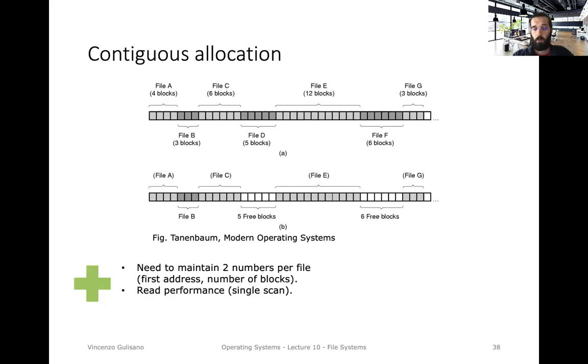It's also good for performance if you are doing a single scan reading and you scan from the beginning to the end. This, of course, is true for rotating disks, in which close-by locations are faster to access than locations that are distant. If it's an SSD disk, it doesn't really matter that much. But you have fragmentation, okay? Exactly as you saw with contiguous allocation when we were discussing memory.